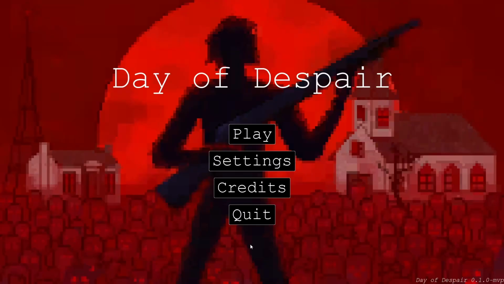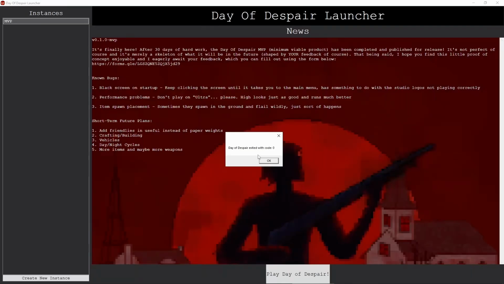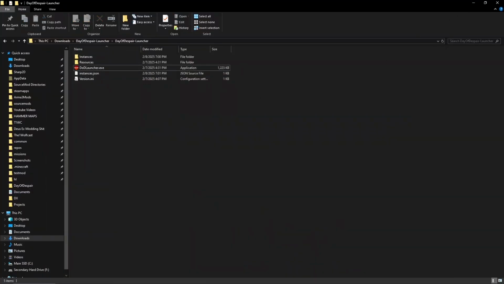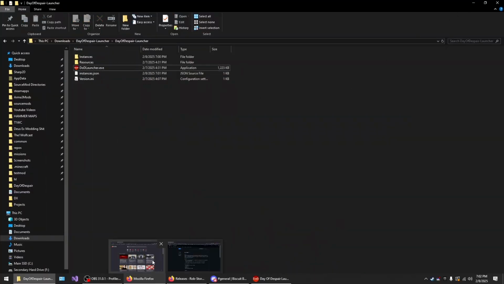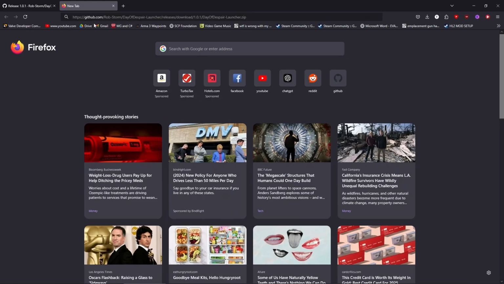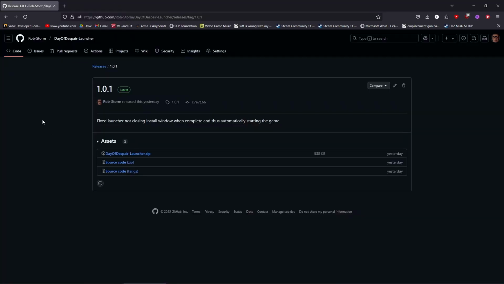And you can see it launches just fine. And then of course, if you exit, it tells you the exit code. It's useful if it crashes or whatever. Although since it's an Unreal Engine game, it'll actually give you that information as well. All right, so let's go ahead and try out the other way of doing it.